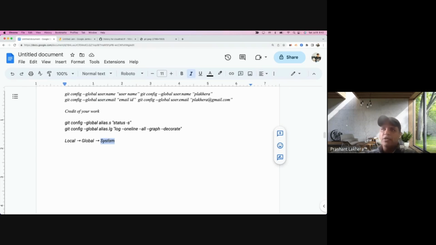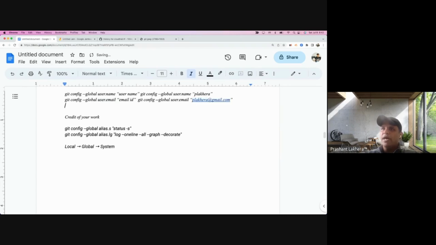Irrespective of anything, global applies for this particular user. But anyone who is working on that particular system should have this username and email ID. Generally, we don't set up the username and email for the system configuration. I can give you another example.